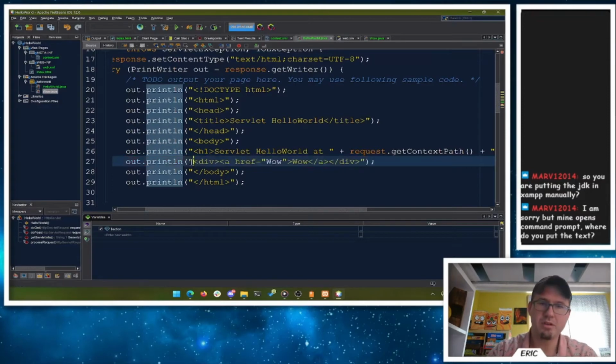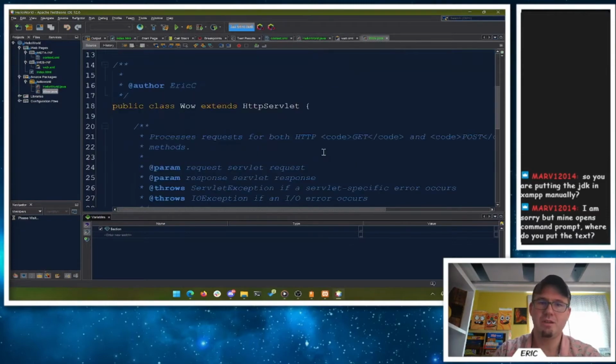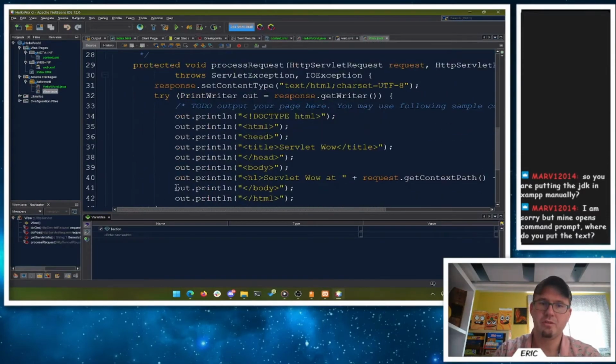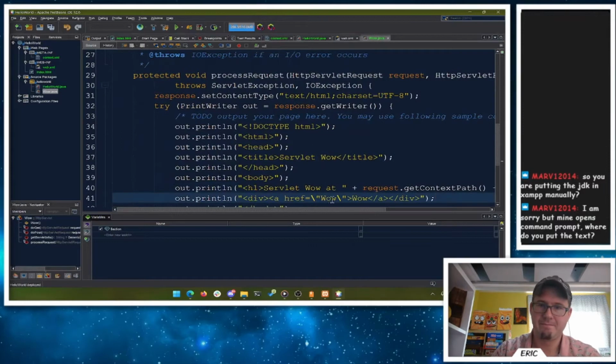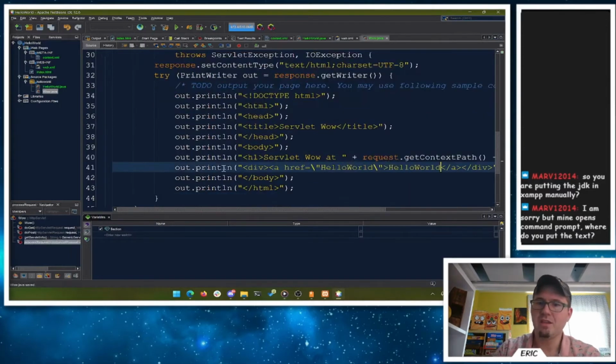Now remember, anytime you're printing a quote, it's going to end your string, so you can escape that here if you want. Add the link to wow on the hello world page, and on the wow page, we'll go add the link to hello world. So we have to manually add all these print lines here.